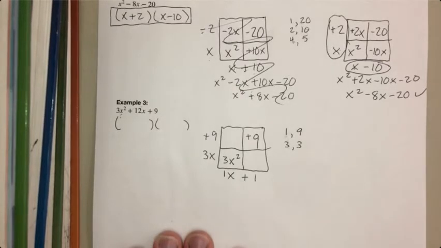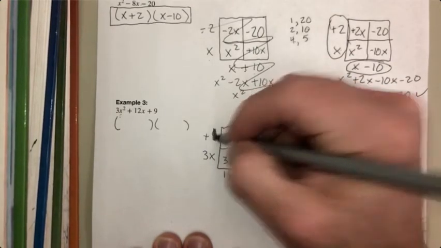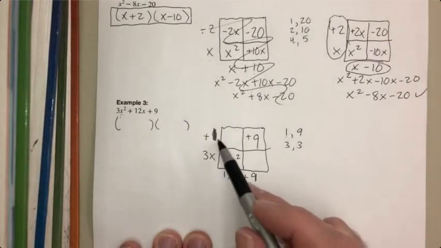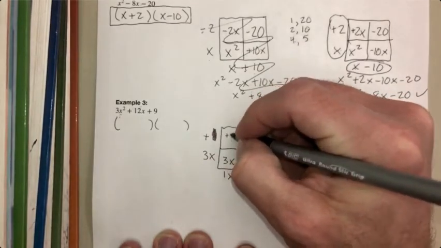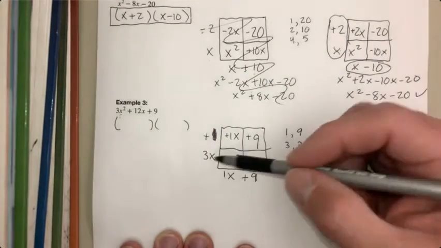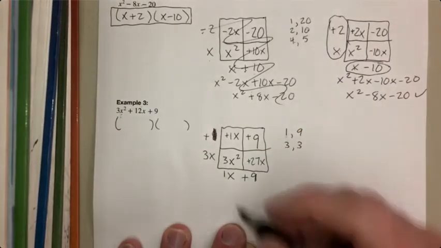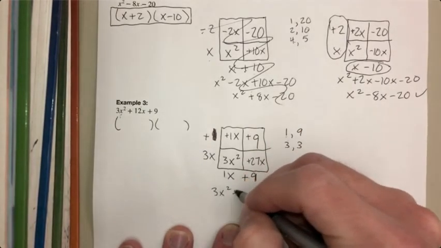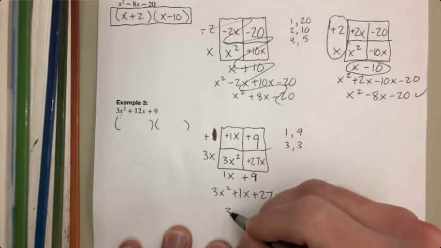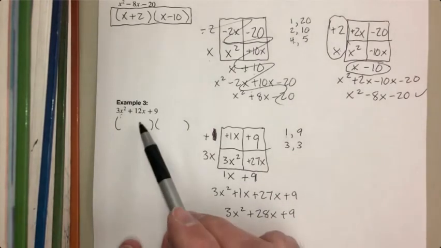All right. Actually, I'm going to change my mind here. I'm going to do plus 1 here. I'm going to do plus 9 here. Cool. So 1x times 1 is really just going to be positive 1x, or just plus x. That's up to you. 3x times positive 9 is going to be positive 27x. I'm sure some of you are looking and saying that doesn't work already. I'm just going to write it out to verify. All right, sure enough, that doesn't match.